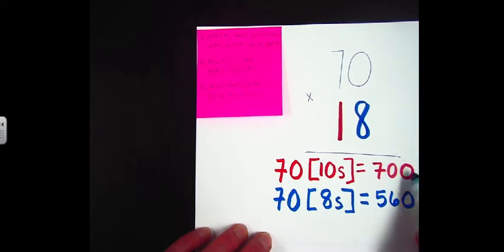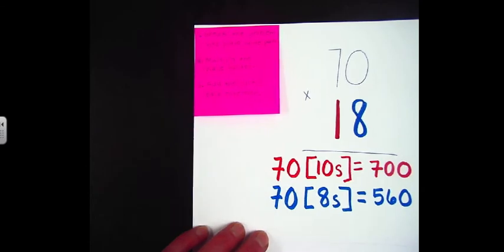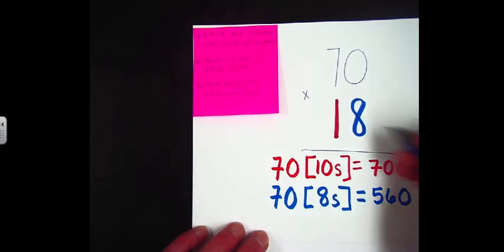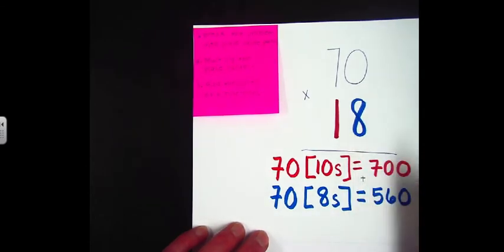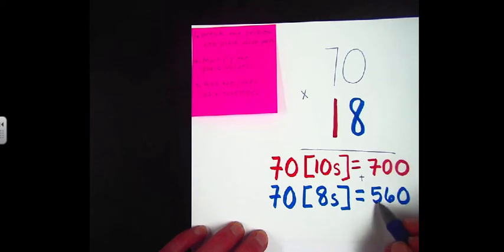Alright, so we have our two place value parts. Now we just have to add them back together. So I'm going to add a little plus sign. The nice thing about this is everything is lined up in the correct place value here. I have my ones lined up, I have my tens lined up, and I have my hundreds lined up. So let's go ahead and solve this.